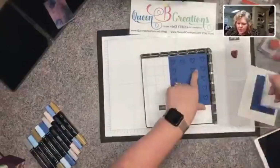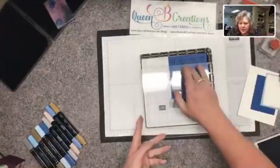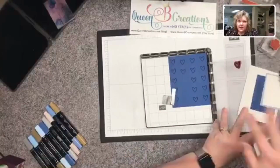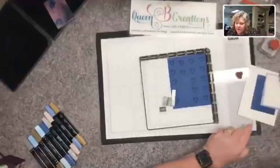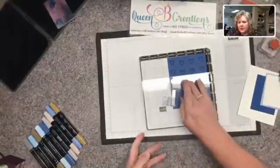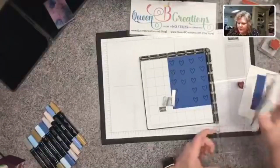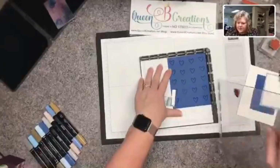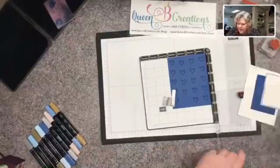You can also do embossing. If I was to stamp this in a color, I can stamp it and then come back and ink it up again with Versamark and stamp over it, and then use clear embossing powder, and it will appear embossed in the bottom color even though we don't have embossing powder in a color. This kind of gives us the effect that it is embossed in that color, if that makes sense.